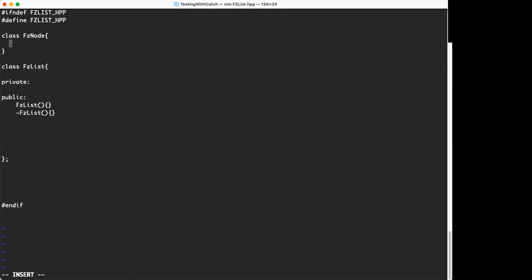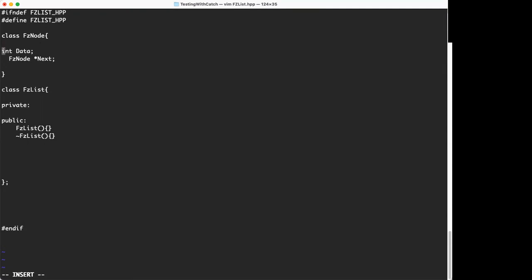In our case, we'll just make it an integer. The data is going to have data. So we'll say data. And then we'll have the node, which will be an FC node pointer to next. And we want to make this stuff public. We want to access it directly.